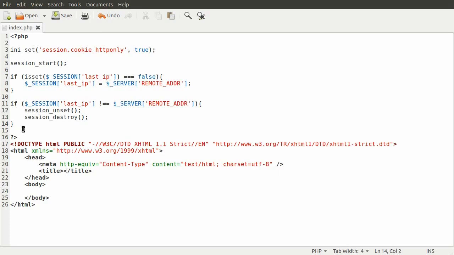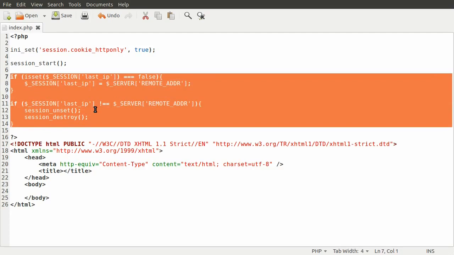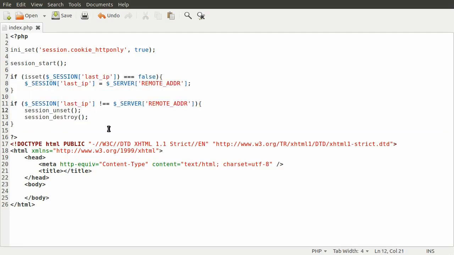There are other steps you can take, however, this should do, basically. It's similar to the file upload tutorial that was uploaded. This is sort of the bare minimum, but it should be more than enough for anything, really, because this line will prevent people even getting a session ID, and this one will make sure that it's not used by other IP addresses. So yeah, that should basically do.